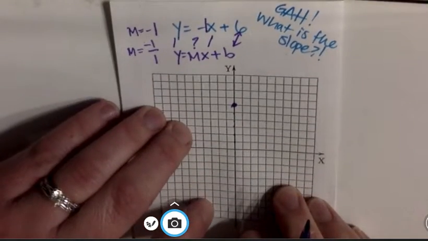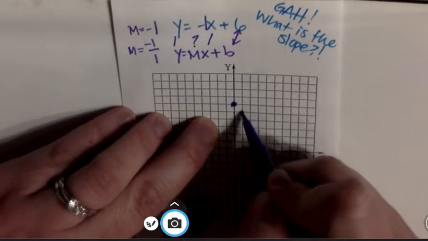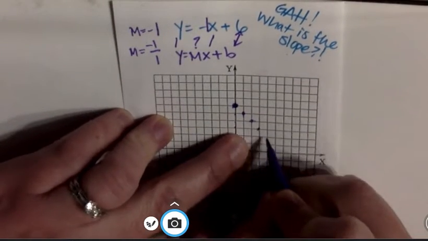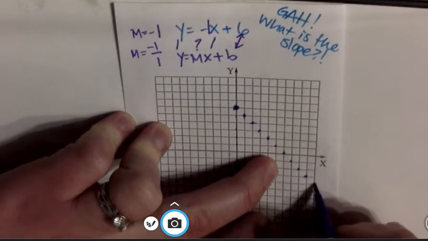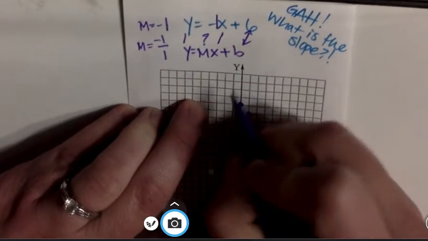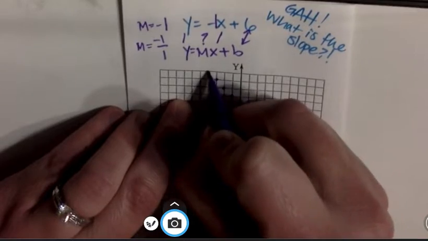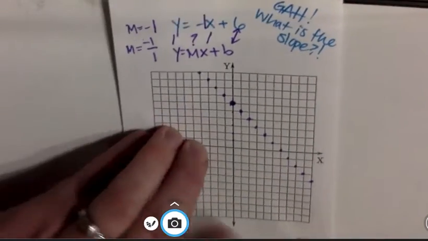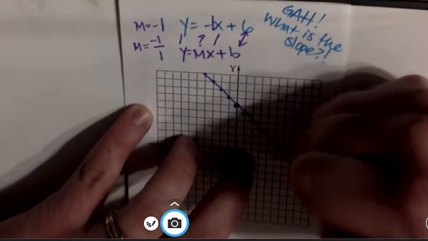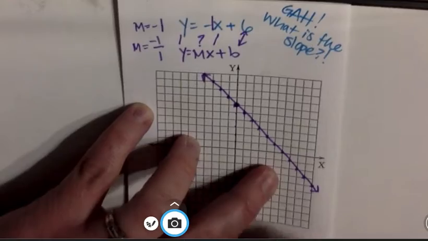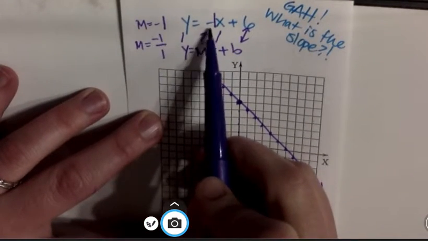And so now we can graph our line. From this point, I'm going to go down 1 to the right 1, down 1 to the right 1. And I'm just going to create all of these little dots across my entire graph. It's much easier than I thought it was going to be. I can even work it backwards, go up 1 to the left 1, up to the left, and I can create my line by now connecting the dots because there's no limit on my domain. So in this one, we have a negative 1.